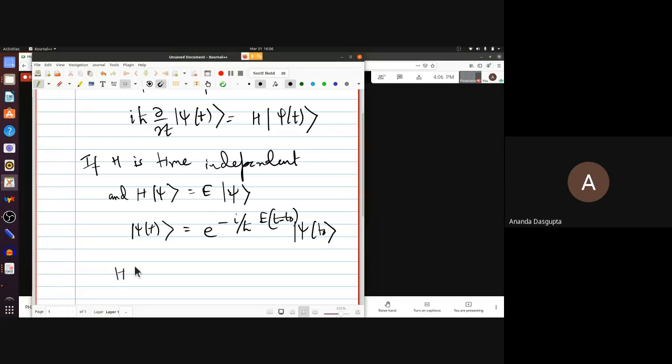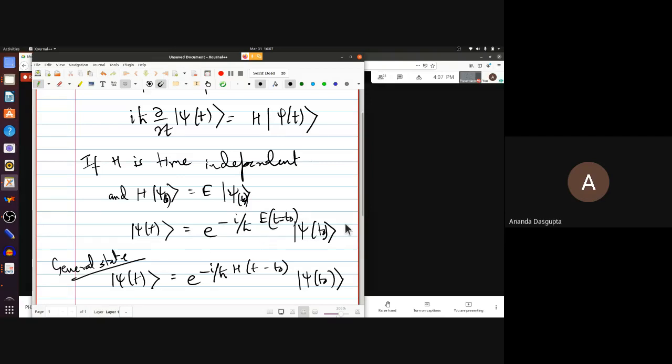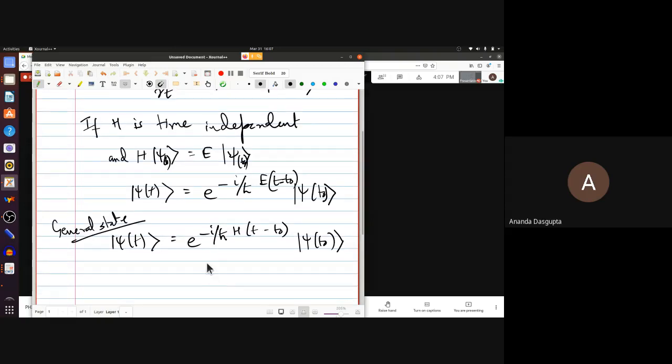For a general psi also, the basic rule for the special case when the Hamiltonian is time independent is that psi of t is simply given by e to the power minus i by h cross H (t minus t0) acting on psi at t0. So the upper line is the special case when you start with an energy eigenstate; then you just pick up a phase factor. If not, you can always find the time evolved wave function just by applying this operator e to the minus i by h cross H (t minus t0) on the initial state. So this much I'm pretty sure everybody knows.